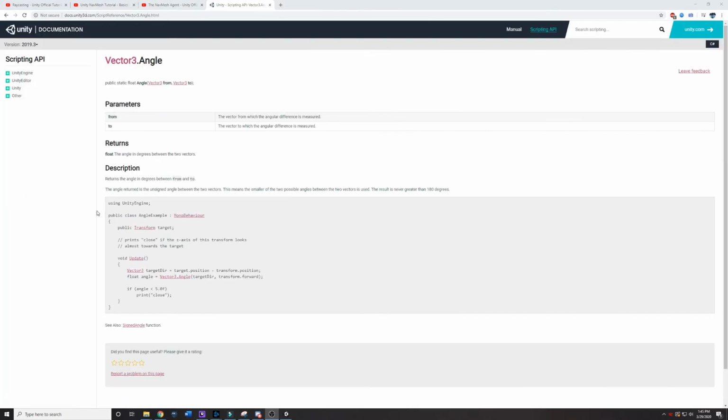And putting all those things together, you can use this Vector3.Angle to make a slightly more complex form of movement if you want to. If you figure out how to code it, you can make it so that the enemy will see just like a cone in front of them. You can get the angle between the vector that the enemy is looking forward, as well as the vector from the enemy to the player, and get a field of vision, which is another cool application.